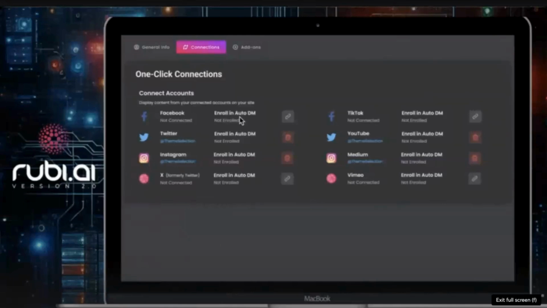Now, one thing you'll see in here says enroll in auto DM. Now, these will all be grayed out because we don't have this feature finished. It'll be a third quarter finish. But what that means is that if you wanted us to automatically start DMing for you with leads that were generated specifically for whatever you're saying your leads are for, you'll be able to enroll with a click of the button. And this is where this will be handled.